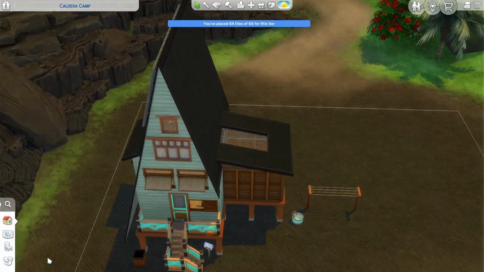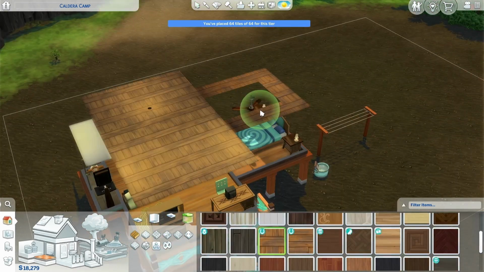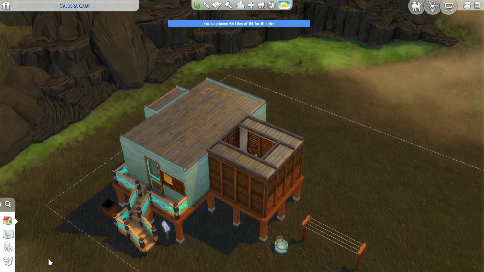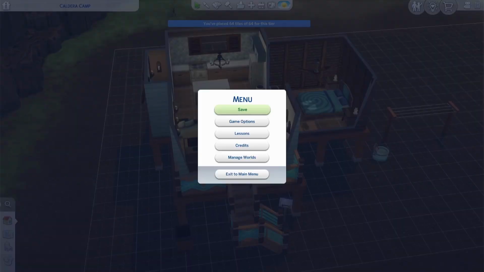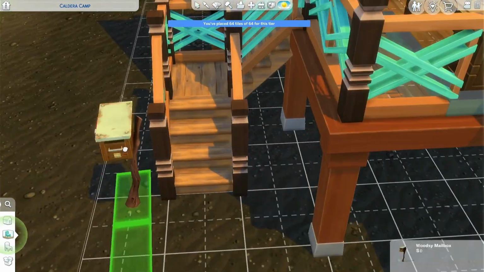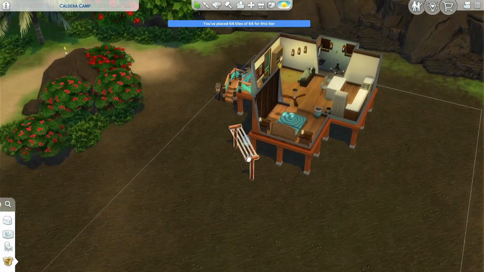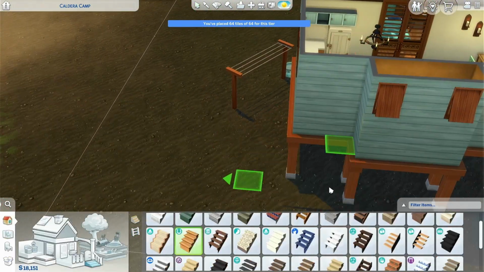And I'm remembering to paint the ceiling. I never remember to paint the ceiling because I play on console and I play with a controller on console. So I always forget to paint the ceiling. And then just getting a mailbox. I like the werewolves mailbox for off the grid lots too. Just something about it. And then just moving things around, trying to figure out where I actually want the laundry.